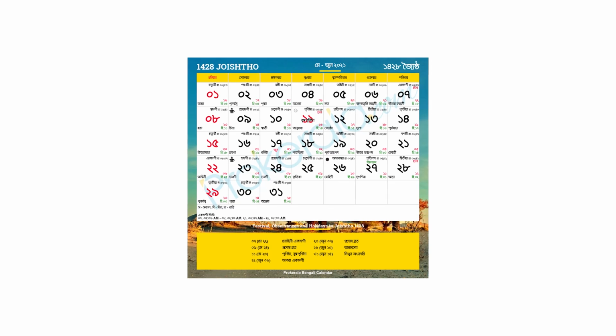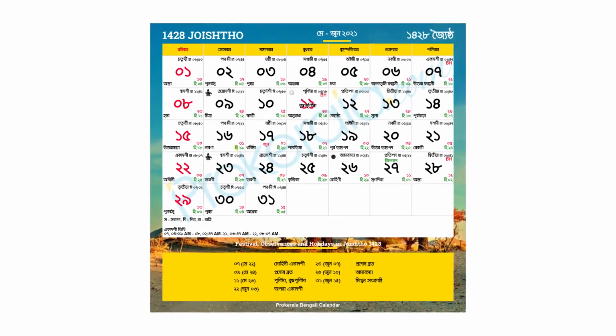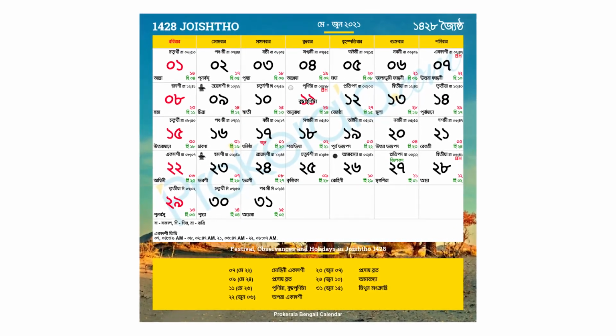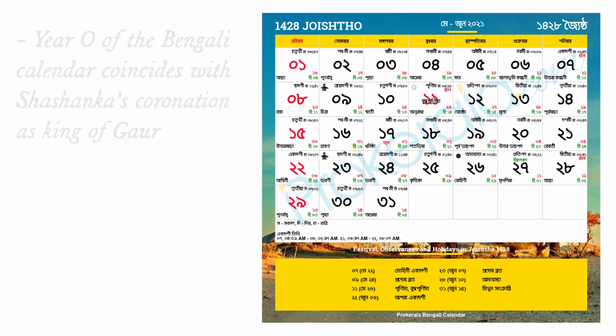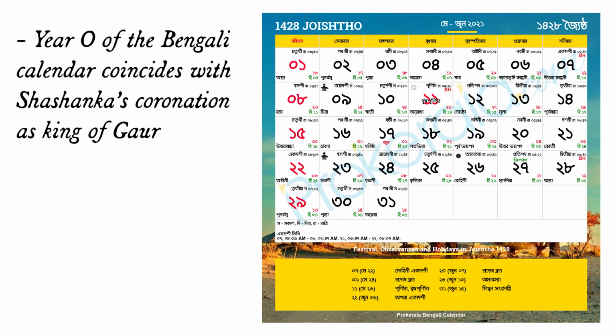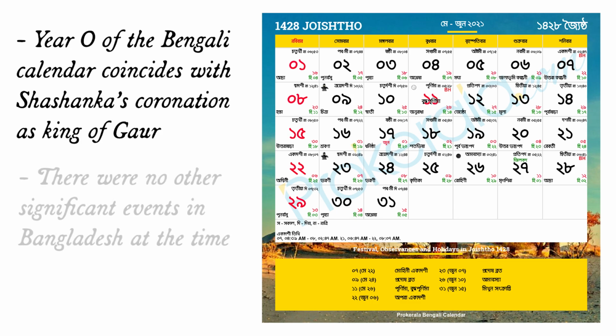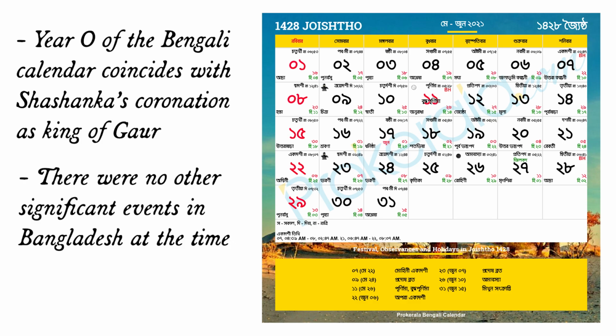In the video, we mentioned that the Bengali calendar was introduced by Shashank. While the historical record does not explicitly say that it was Shashank that introduced the calendar, this assertion is supported by two facts. The first is that year 0 of the Bengali calendar coincides with when Shashank is thought to have become the king of Gaur. The second is that nothing else interesting happened in Bengal. By implication, it appears it may have been a part of Shashank's nation-building tactics to introduce a Bengali calendar, so that Bengalis can point to another fact which distinguishes them from other people in the subcontinent.